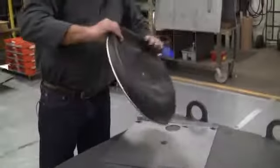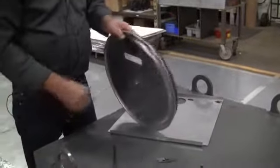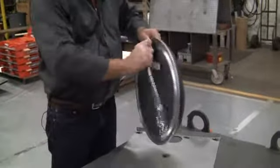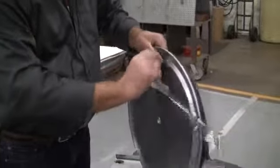Once the bearing is off, we also have what's called an inlet seal. The inlet seal is reusable if it is not damaged. At any point in time you change the bearing, though, you would want to inspect the inlet seal for tears or rips.